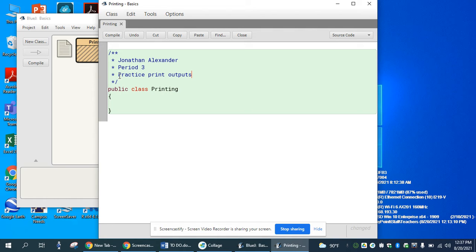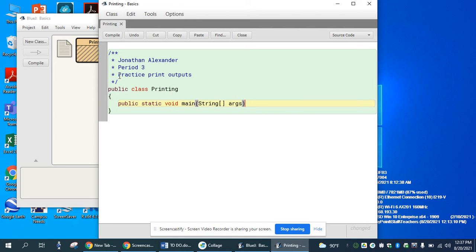The main method looks kind of scary, but you're going to write it like 10,000 times, so you're going to get really used to it. Don't let it scare you. You don't have to understand what it means just yet. What it is: public static void main, string, capital S for string, and then a couple of array brackets there, and then args.